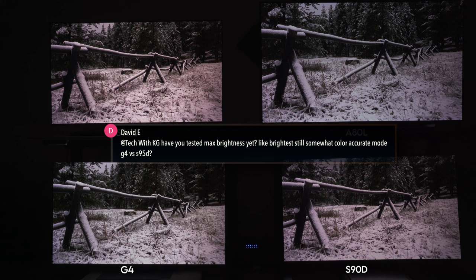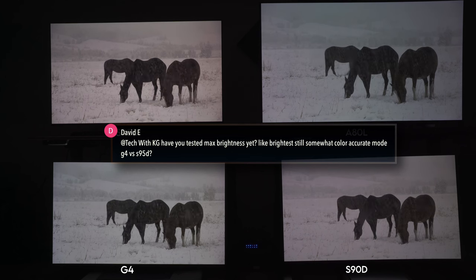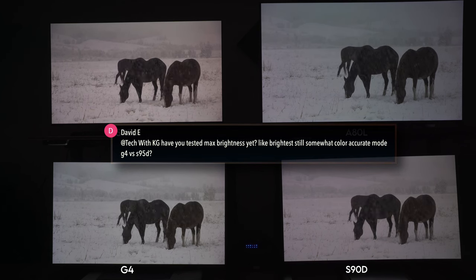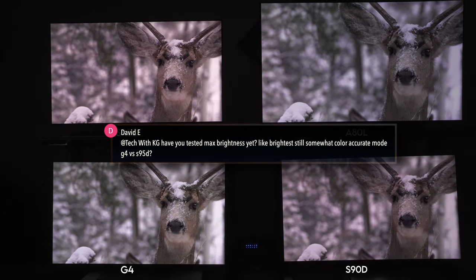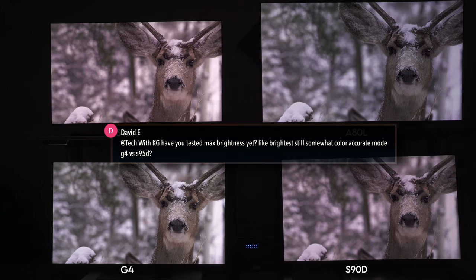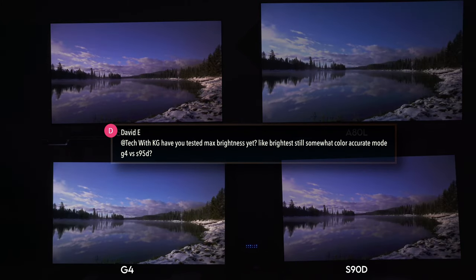Have you tested max brightness yet? Like, brightness still somewhat color accurate mode? Are you talking about Cinema Home? Sure, I'll test that. But one thing I will say, Filmmaker mode can absolutely deliver the same brightness as Cinema Home if you're pumping the right content at it. But yeah, I'll test that. I'll probably test it on 1000 nit content, since that's why you would probably be using Cinema Home in the first place.